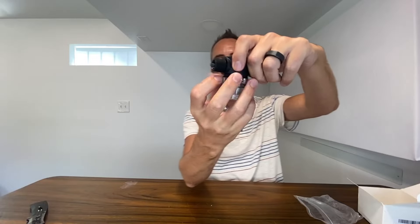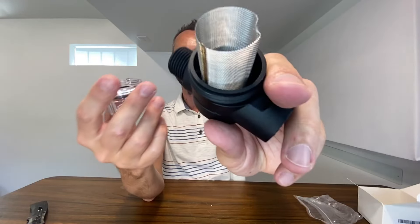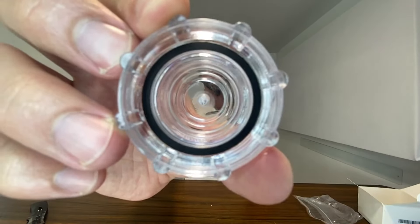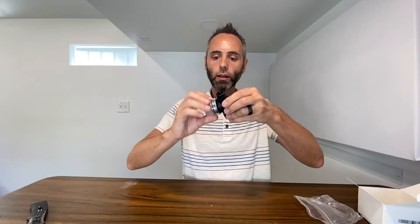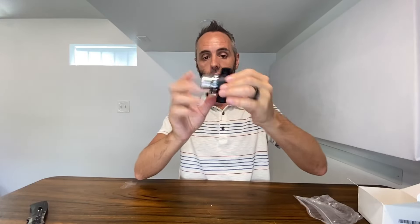This does unscrew — it's got these nice big nubs all the way around it so you can get your fingers in between there to unscrew it if you want to change out the little mesh filter inside. It also has a nice gasket in there so it stays nice and watertight. Just going to go ahead and screw that back on — goes on with ease.